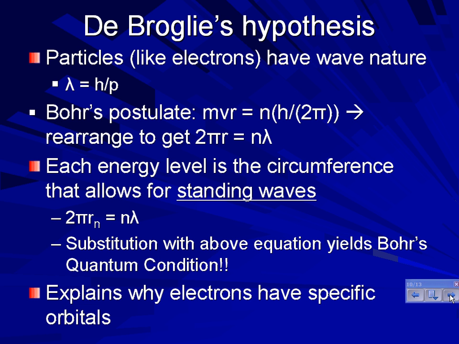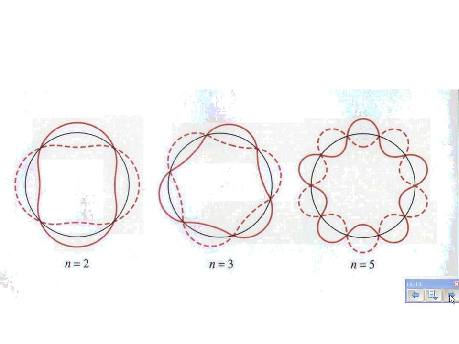Okay? Here's kind of a picture of it. Here is the n equals 2 orbital. Now, this circumference is just the right length where it's 2 times the wavelength of the electrons. So they fit perfectly. And they can oscillate perfectly with themselves and constructively interfere with themselves and exist. At n equals 3, the circumference is such that you get 3 complete wavelengths perfectly. And 5. Anything in between, the wavelength doesn't match up, and it's destructive interference, and it cancels itself out. Isn't that crazy? I think it's crazy stuff. Okay?